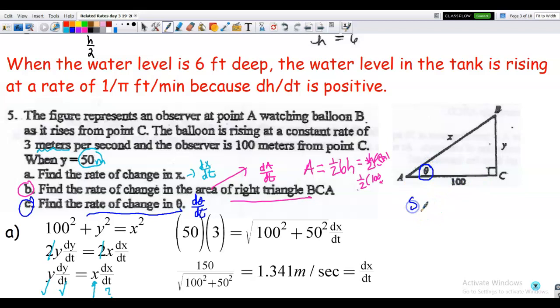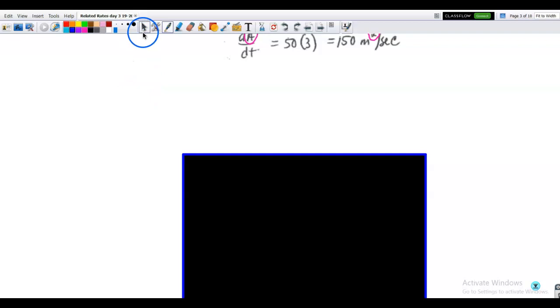So since I have a right triangle, this is SOH CAH TOA. I can use sine, I can use cosine, I can use tangent. It does not matter. However, I want to be smart, and when I set up my equation, I'm going to definitely use this 100. I don't really want to have 2 variables and 2 rates to deal with when I can just use the 100 as a constant. So if I look at my angle theta, I want to include the adjacent for sure. Opposite over adjacent would give me tangent, or adjacent over hypotenuse would give me the cosine. Those are the 2 that I would choose from.